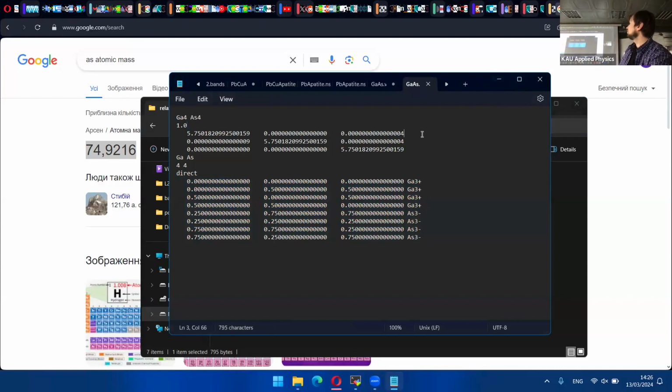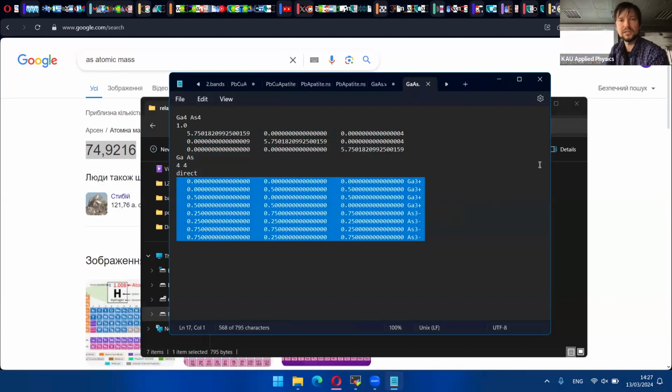Yeah, but we don't need all these coordinates. We just need the first three coordinates, which are the first three vectors, the cell, and the coordinates of atoms. But for a primitive cell, we don't need all these atoms. With a primitive cell, we can use not 8 atoms as for the conventional big cell, but only 2 atoms, which will satisfy this small cell, and we can calculate it.